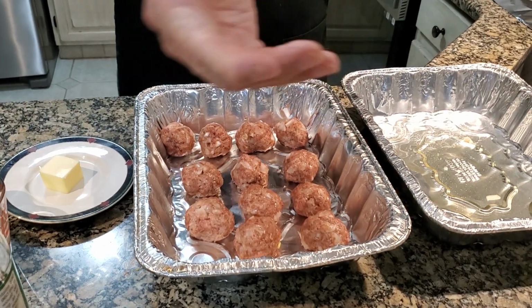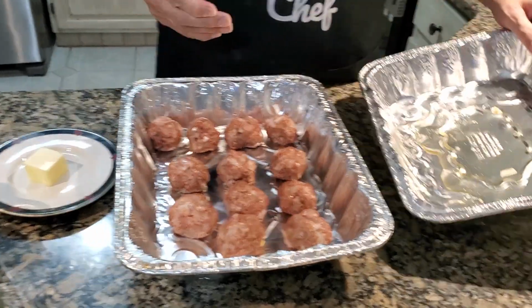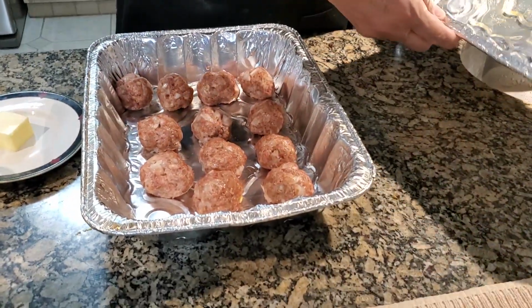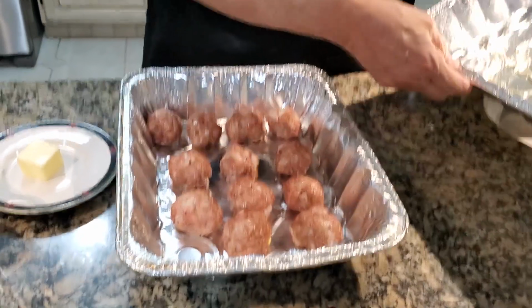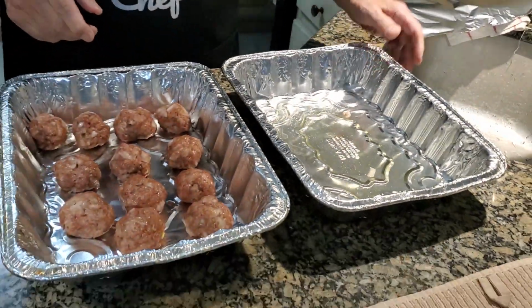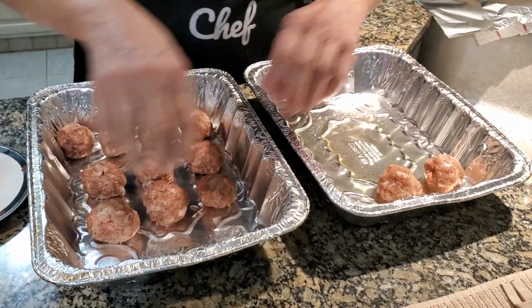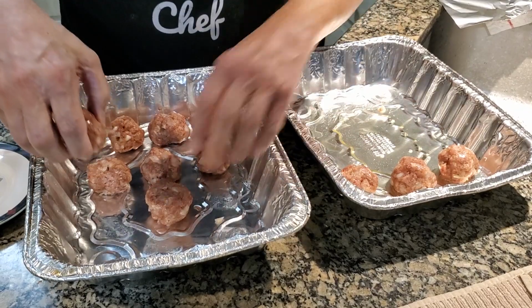And you can do this step any way you'd like, but I'm now going to transfer them over in this pan here. I have a little olive oil floating around there. That'll act as the base as they kind of bake-fry in the oven. And I'm simply going to transfer these over to that now. All right, I'm going to move those in there.